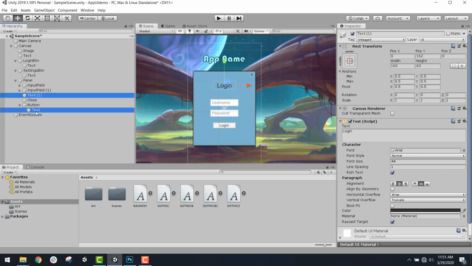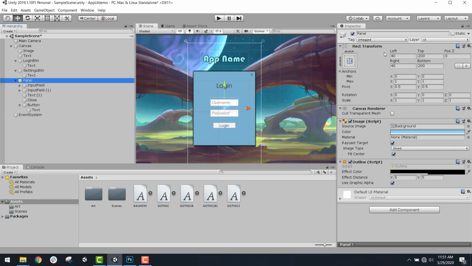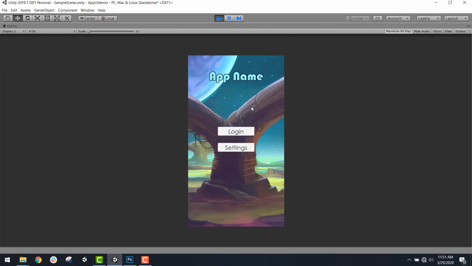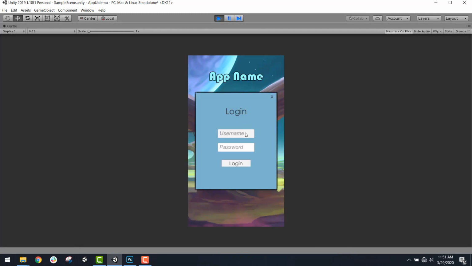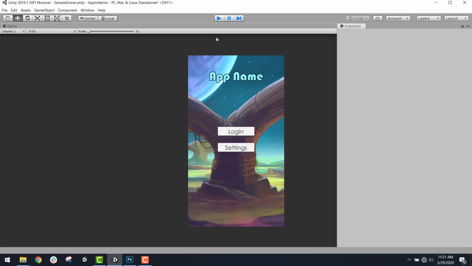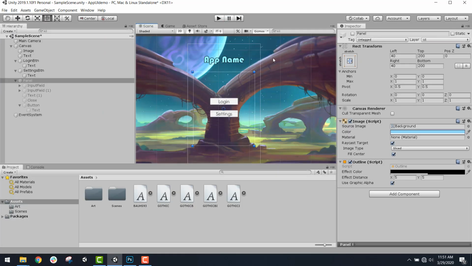So I'm going to use this for the login text and also for the button at the bottom. So now I have my button font and my title font.